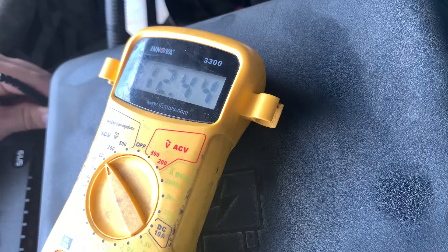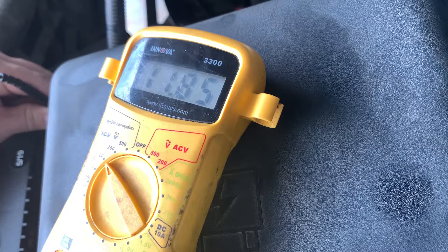If you ever thought, oh, I have kind of a dead battery, my alternator will charge it — that can actually be bad for your alternator because they're not really chargers, they're more maintainers. Think of them like a trickle charge at the top — if the battery is mostly charged and just needs a little bit of a top off, that's what the alternator is there for. It's not there to charge the battery. So probably what I need to do is take this battery off the vehicle and charge it overnight. That might actually reduce my alternator whine and take some of the load off of it, because this alternator is probably running at near high output trying to charge this battery back up to full when it's fairly low.